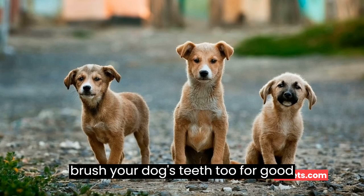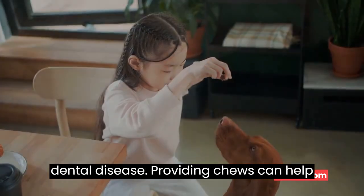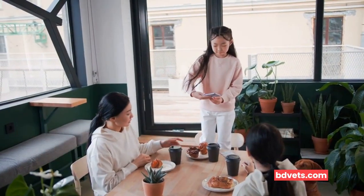Brush your dog's teeth too for good dental health. Some studies show 94% of dogs over age 3 develop dental disease. Providing chews can help remove plaque. Let's get to those recipes now. Your dog is waiting.